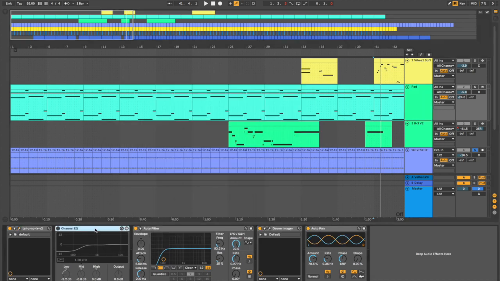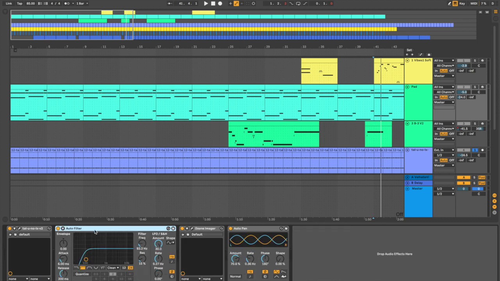Didn't use the channel EQ. And the auto filter, there's no animation of it. You can't see it moving, but I've been using this LFO over here to sweep the filter back and forth. So I'm sweeping this pad sound. And again, you can't see the animation, but what's happening is this little filter is going back and forth and washing. And then I knew I was going to do auto pan left and right.